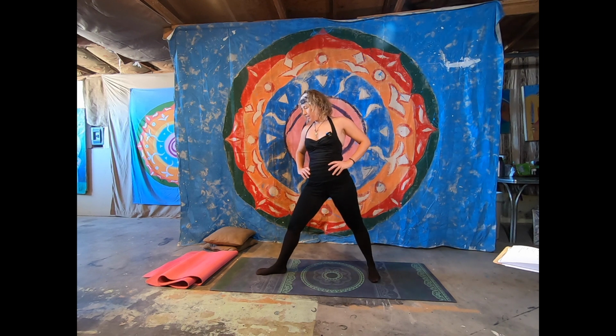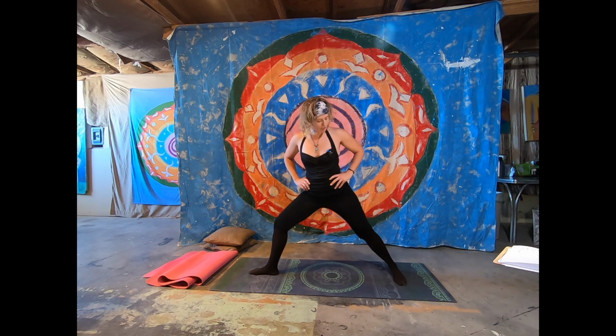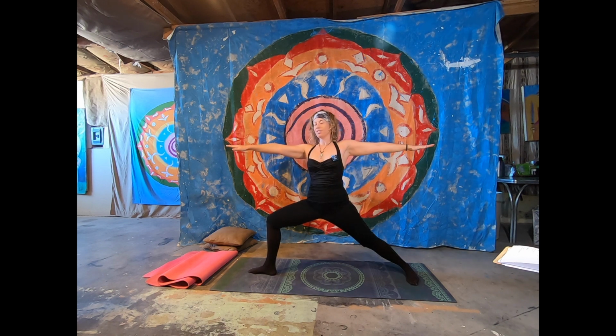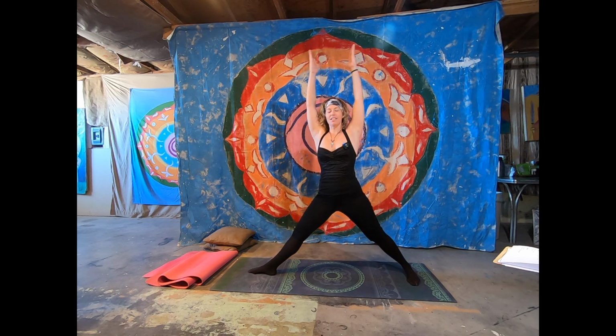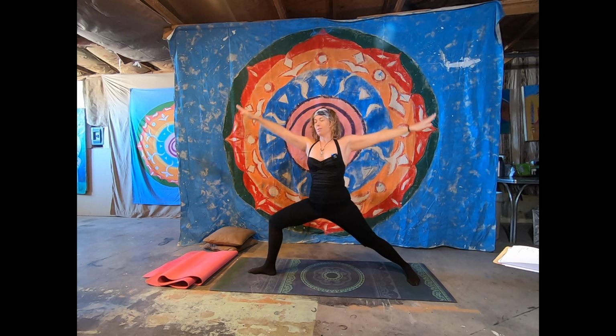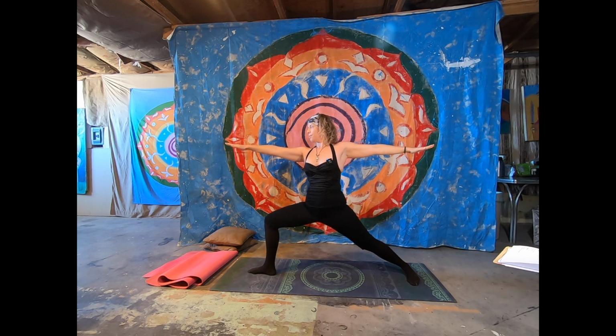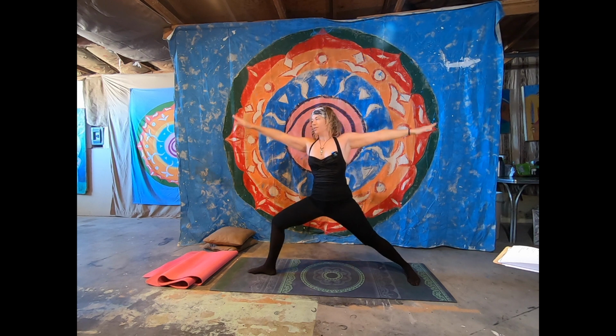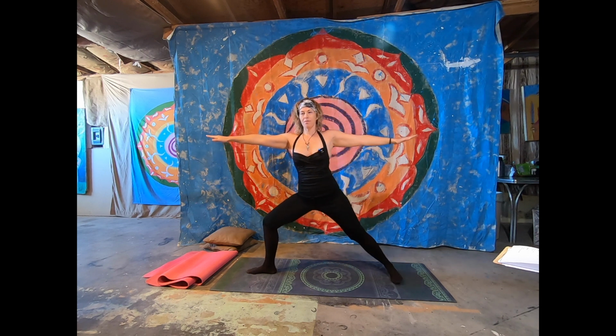So we're going to pivot the left foot forward. We're going to bring the foot back to the mat parallel, bending into the front leg. Warrior 2 here. Inhale to lift and straighten. Exhale, Warrior 2. Inhale, lift and straighten. Exhale, Warrior 2. From here, step the back foot forward a little bit more.